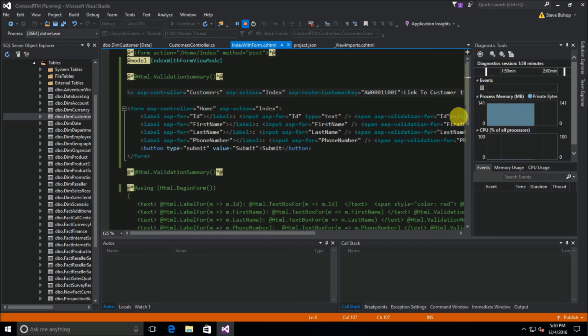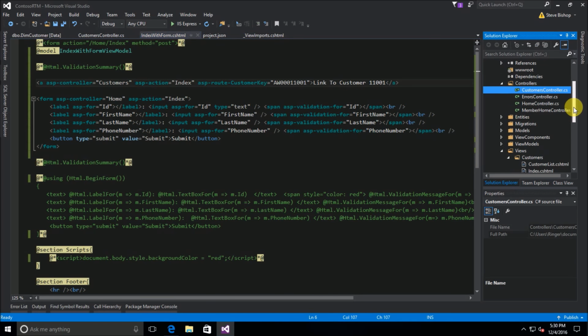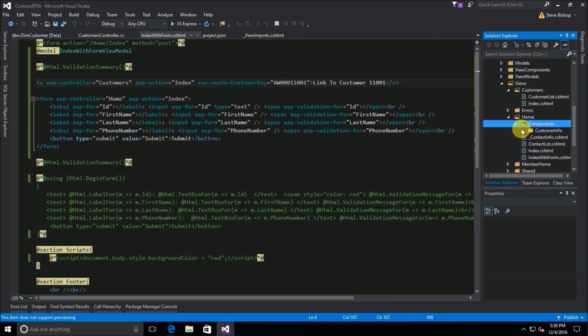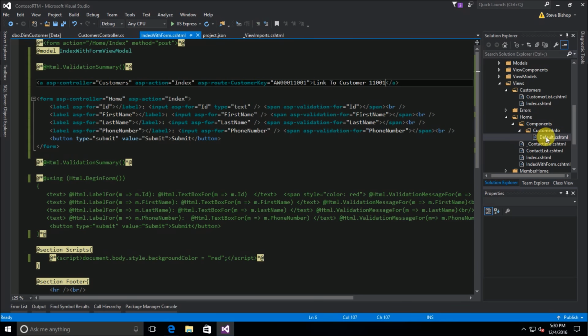I'm just going to stop the application here. Remember that when we created our components in the last video for our customer info, that's this default view that just displayed a random first name, last name, email, and phone number of some customer. Well, this only worked because it was being called from within our home view.